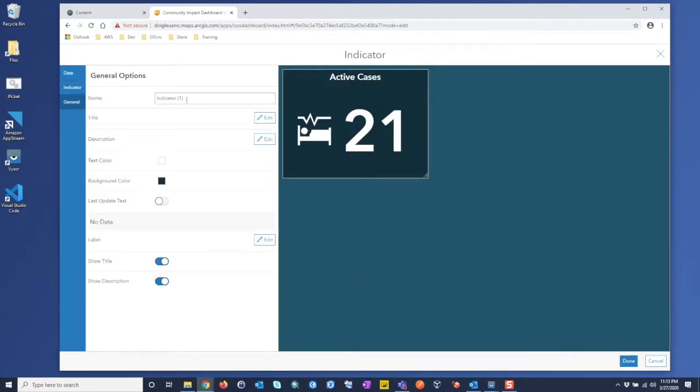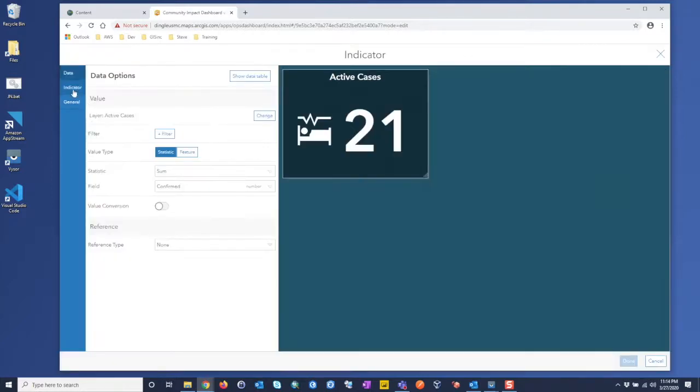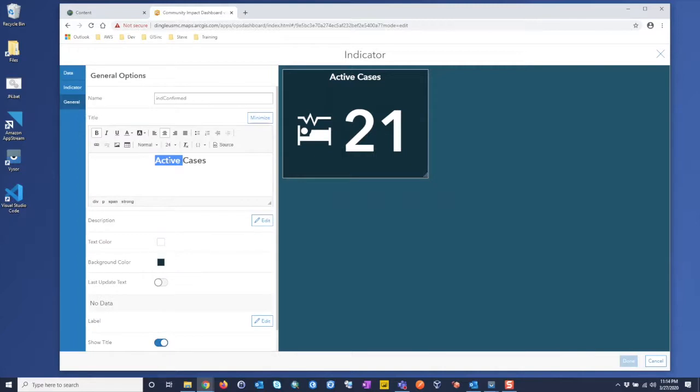Go to general. Remember, I set the name. There we go, and then everything looks good. Hit done. Whoops, I forgot to change the name there. So let's go back. Under general, hit edit, and change that to confirmed.